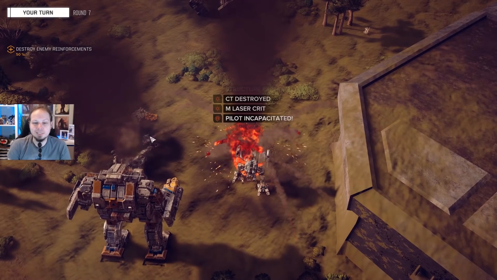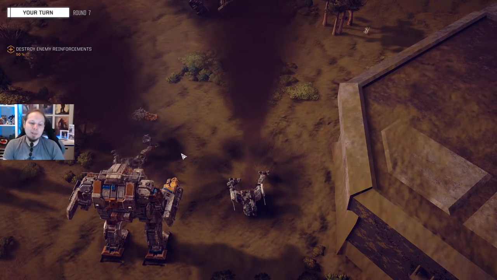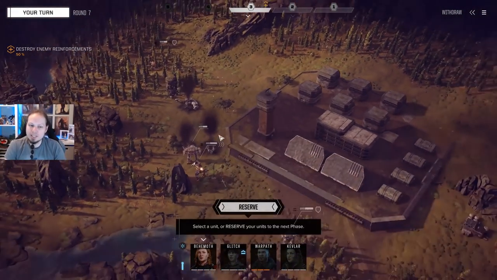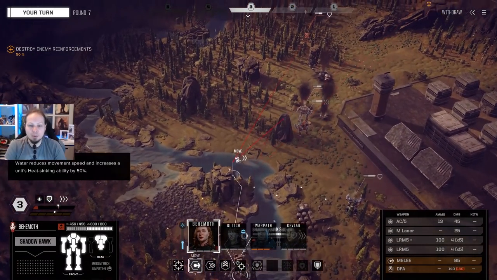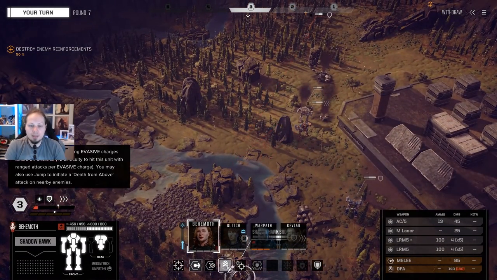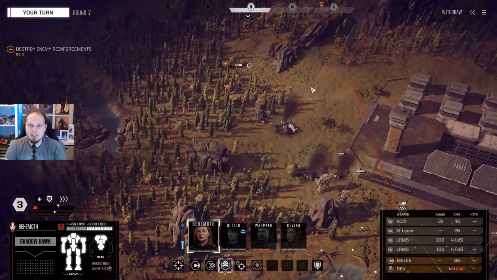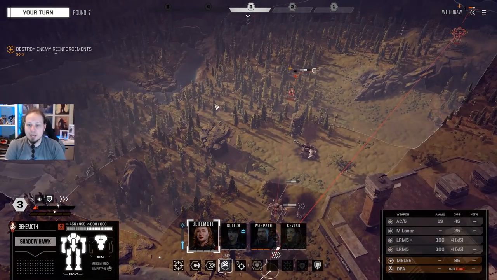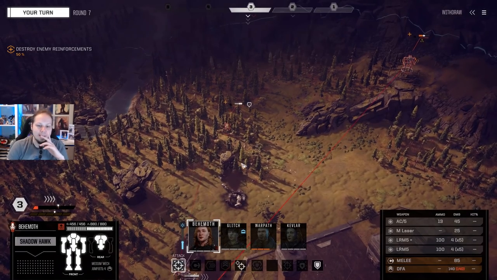CT destroyed. Nice. I need a new target. So at the moment, I'm just working towards not getting any more injuries, not getting my mechs damaged. Order. That's my main goal right now. Let's jump into line of sight to the panther. This is no line of sight. However, this is. It's a good hit chance. Copy that. Oh, okay, this is interesting.